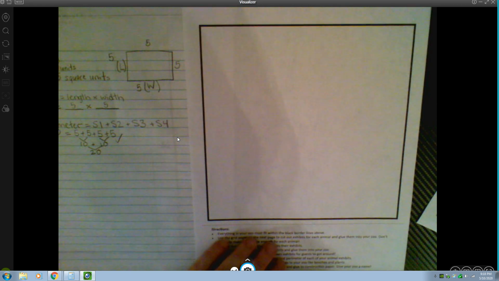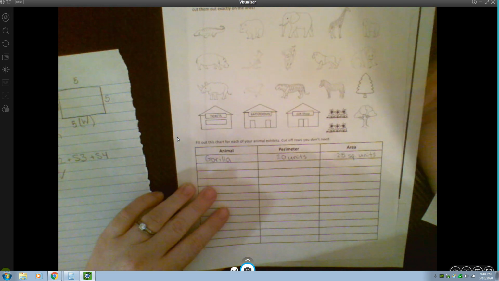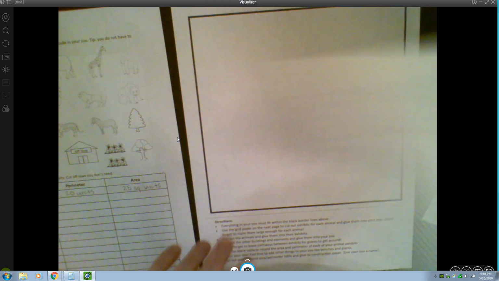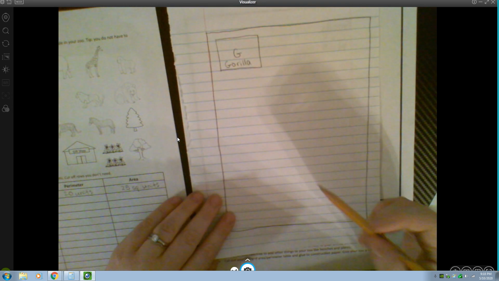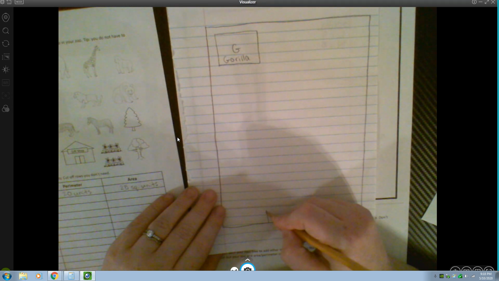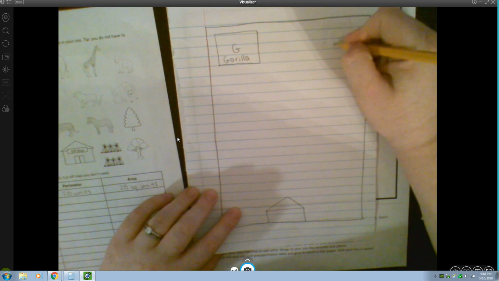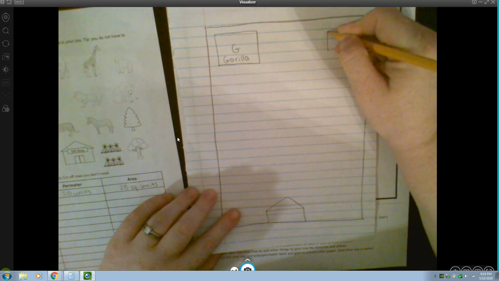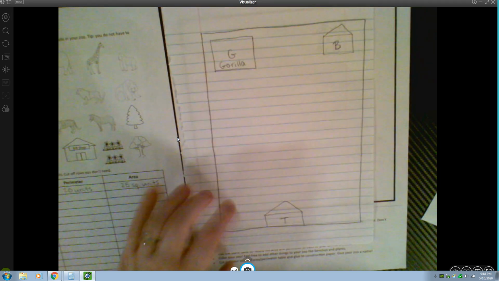And also make sure you remember that you're going to need a ticket house and a bathroom. So if you have the printouts, they have little pictures here for the ticket house and bathroom. They even have like a little gift shop if you want to use that. If you don't have any of the printouts, then you're just going to have to draw. So for example, I would just draw my ticket house. I'll say this is my entrance here. So there's my ticket house. And maybe I want the bathroom here. So I'd write B for bathroom and T for ticket house. Okay.